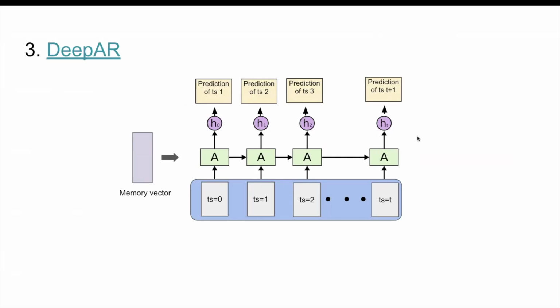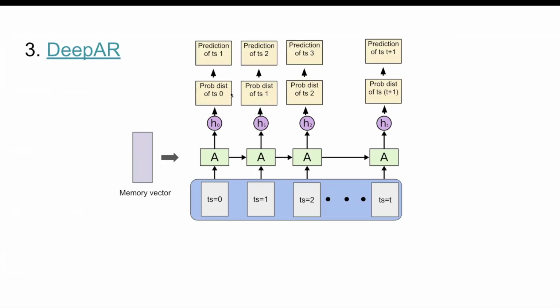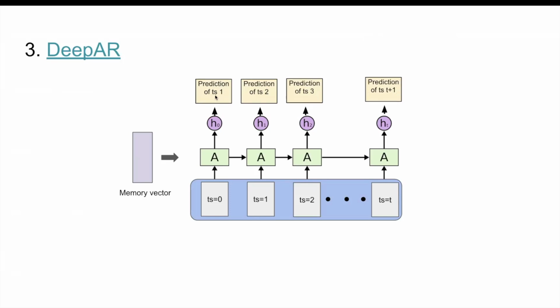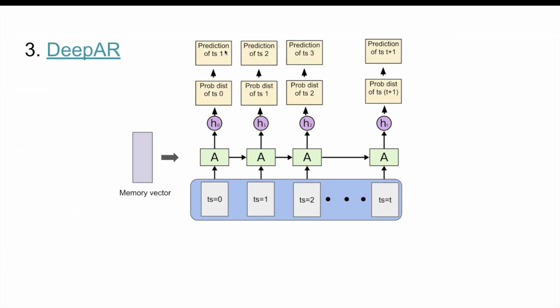And we also talked about DeepAR. This figure is when we do the prediction with a vanilla RNN. What DeepAR does is, at each time step, you don't just predict the target variables right away. You try to parameterize the probability distribution and then draw a sample from the distribution as your prediction. Maybe instead of drawing a sample, you can also just take the mean of the distribution as your prediction as well.